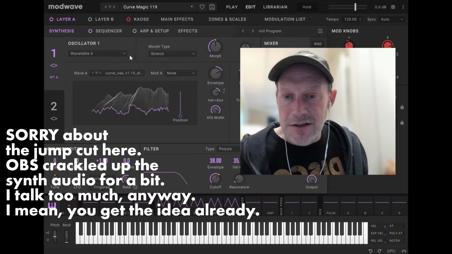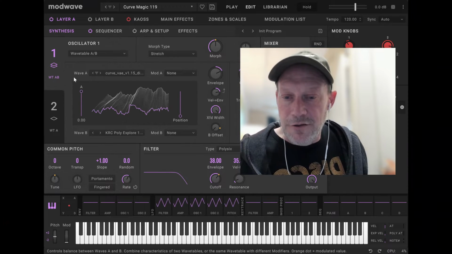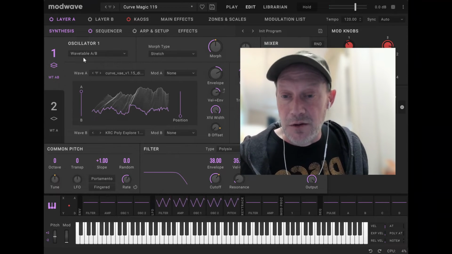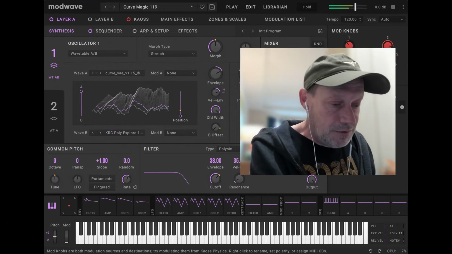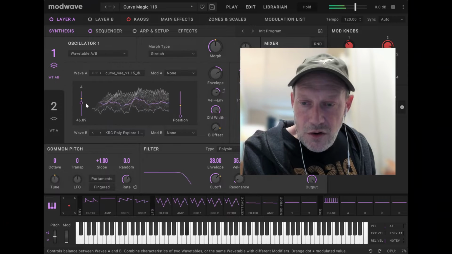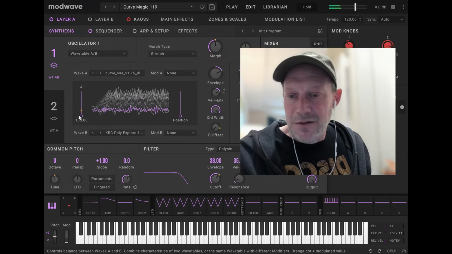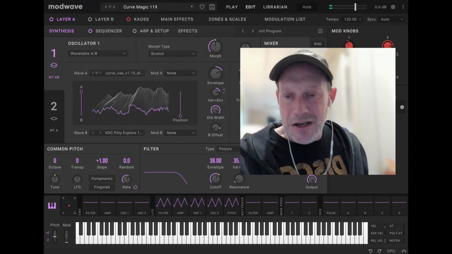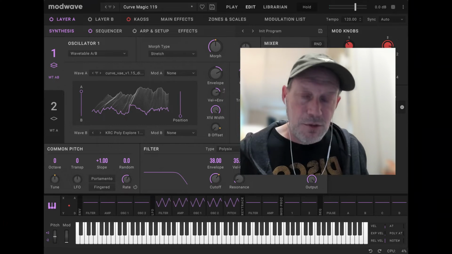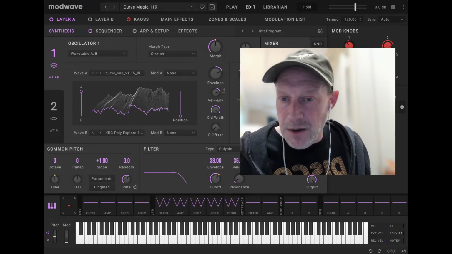And of course, like I pointed out in my original video, don't forget that in Modwave and perhaps in other wavetable synths, you can smoothly morph between two different wavetables, not just waveforms, right? The whole wavetable using the wavetable AB mode. So we've got, let's go up an octave here. There's a lot of cool stuff you can do there. And you can not sweep the wavetable, but you could specifically pick two different waveforms in the A and the B slot, and then you could smoothly morph between them if there's not a wavetable that does exactly what you want. So that's a really cool feature, and one of the things I really like about Modwave.